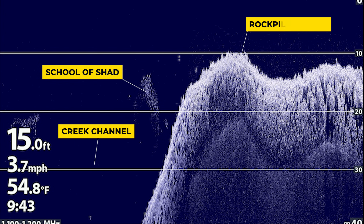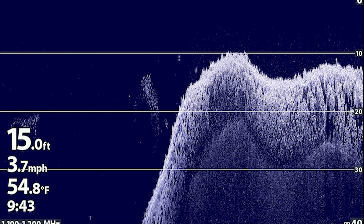You can also see the rocks in 10 to 15 feet of water and there are two bass sitting right over the top of those rocks. This is exactly what I'm looking for when I'm trying to find a good offshore winter crankbait area. You can see those bass waiting to ambush those bait fish, and if I bring my crankbait right by them they might think my bait is one of those shad. Let's see if it works.